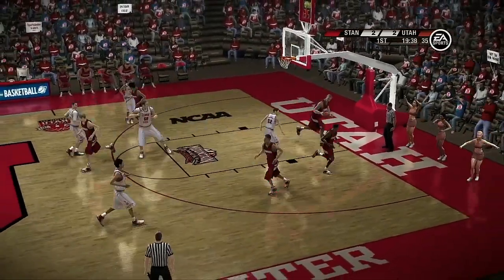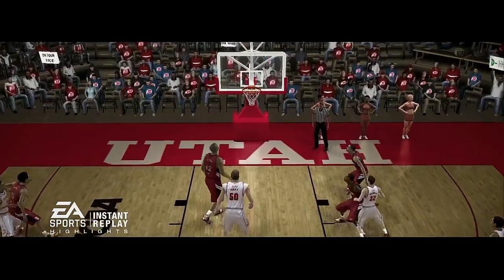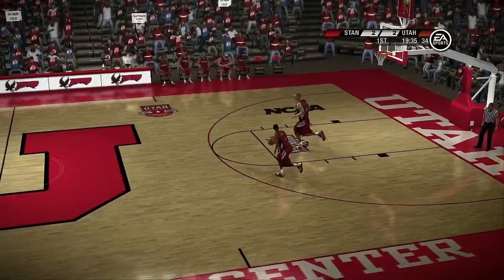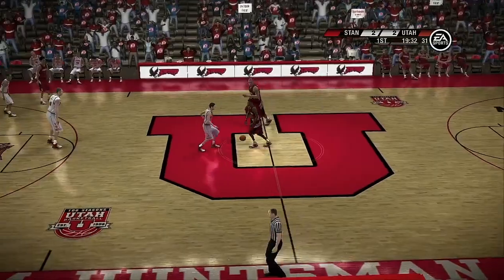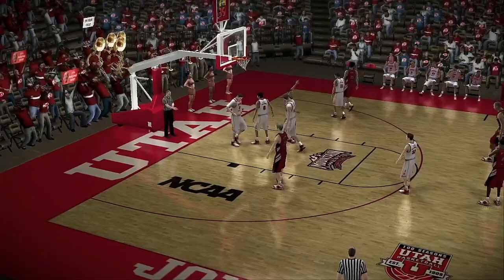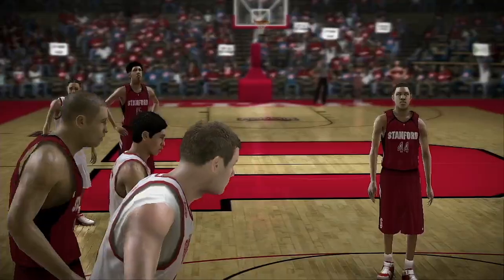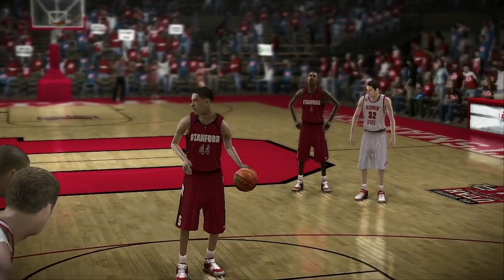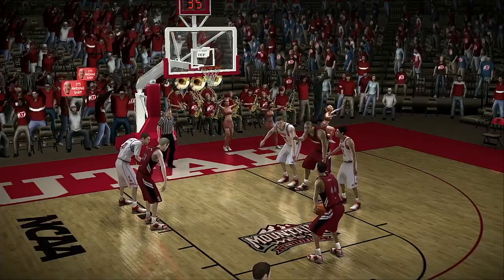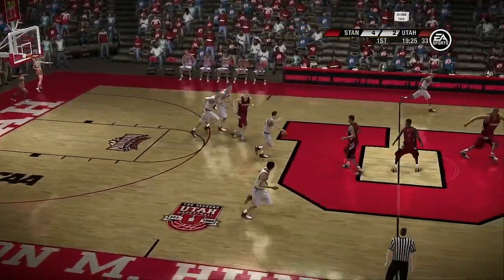Goes up for two. Great play to take that to the basket. I need to see that again in slow-mo. Control of the ball. The center with the ball. He gets the bucket and the foul. He's here to fight, baby. That's a big play. He goes to the line for the first time. Rims out. He takes the board.